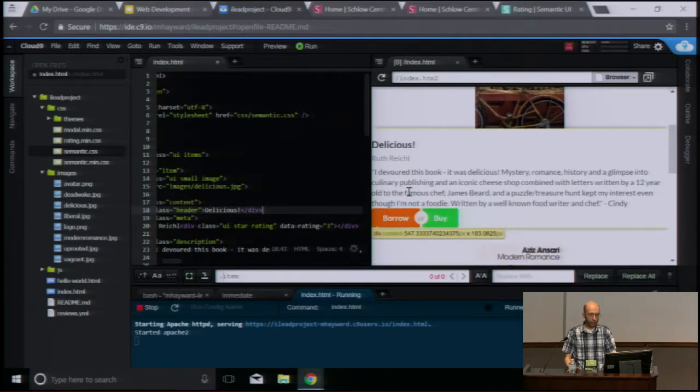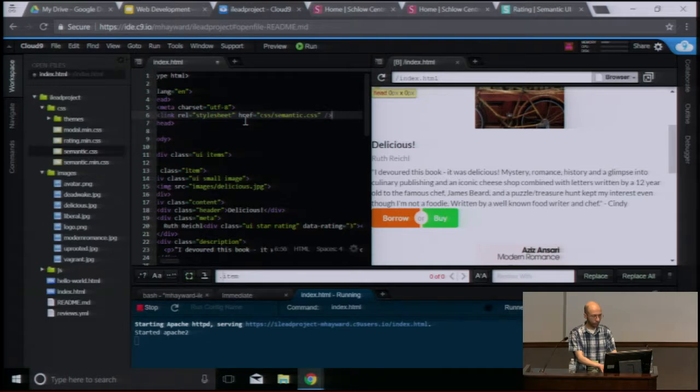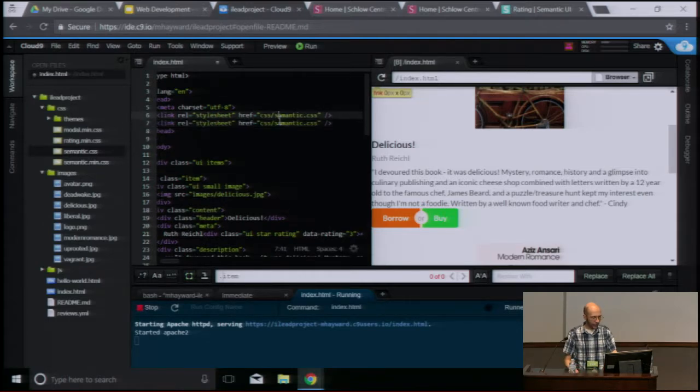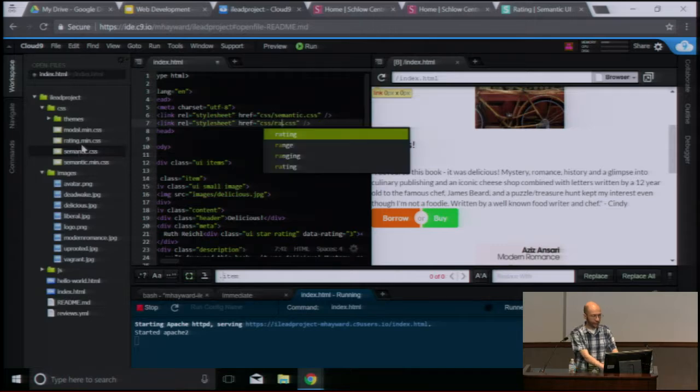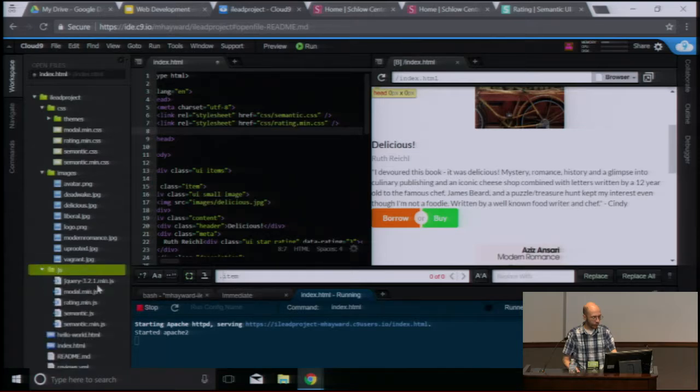And the difference between modules for this CSS framework and regular elements is the fact that they're not normally contained inside just the regular Semantic CSS. So we have to actually add extra style sheets and some extra stuff to get it to work. So we're just going to add another style sheet. This one will be for the rating. And then we're also going to add some JavaScript to make this work.